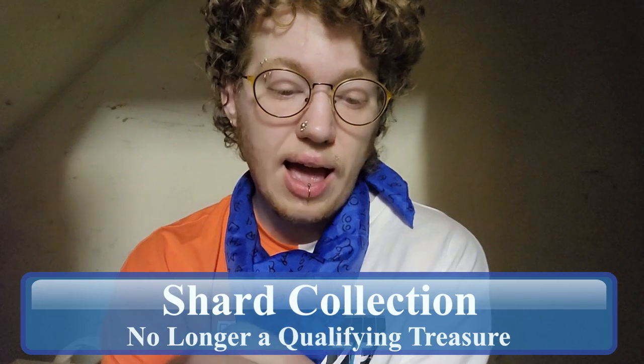Here's a special category — I would no longer consider these treasures. This is what I call the shards category: we've got broken glass and some rocks. I have no idea why I have rocks here — they're not even a fossil or anything like that. Times were tough, the pickings were slim, and sometimes you've gotta get into the habit of taking stuff off the ground. This is more of a historical collection of how treasure hunting used to be.